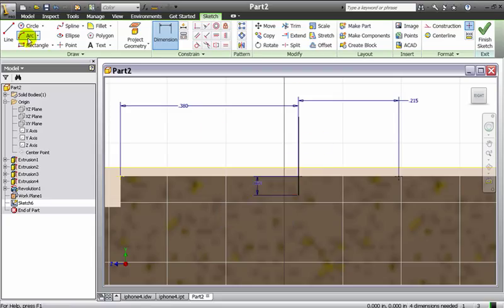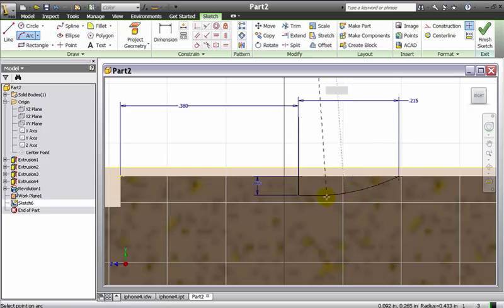Now I'm going to grab my arc tool, and I'm going to click on this point on the very far right, make sure it's green and locked on there, click, and I'm going to click on the bottom of my line here, not on the next point. I'm going to click on the bottom of the line, click, and I'm going to pull my arc down like this.